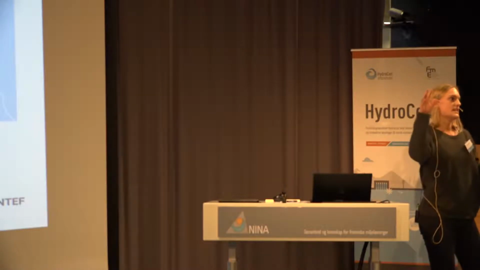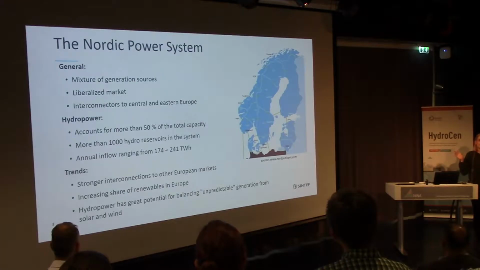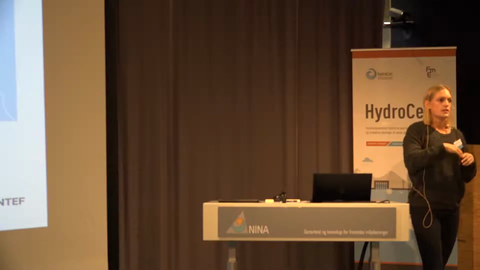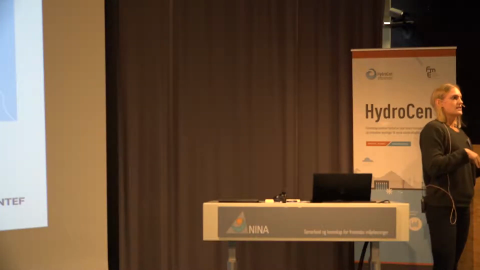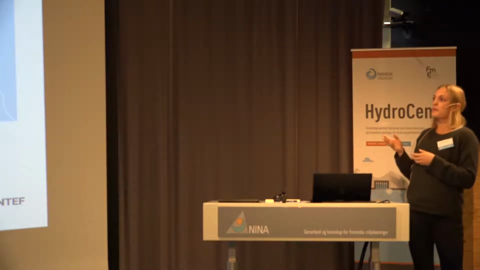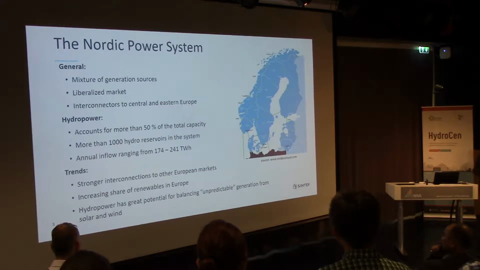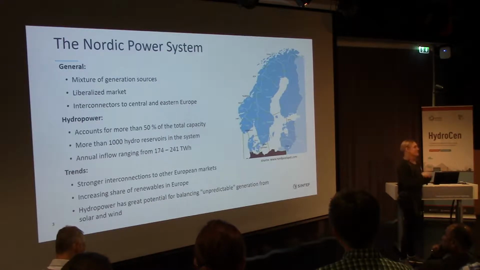Now you've already seen the process going from water to energy, and we've heard about the turbine and some limitations and possibilities we see in the turbine design, and we've also heard about the environmental design. All of these are elements that we have to consider when we plan production, or when we do production planning. So I think you'll understand more now than if you hadn't heard all of that before my talk.